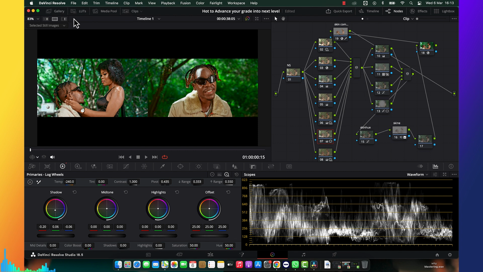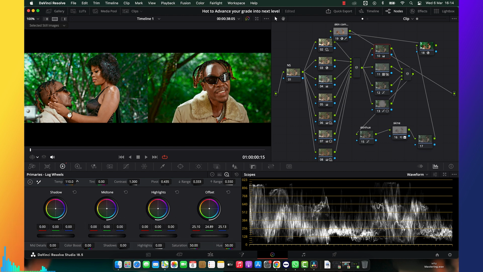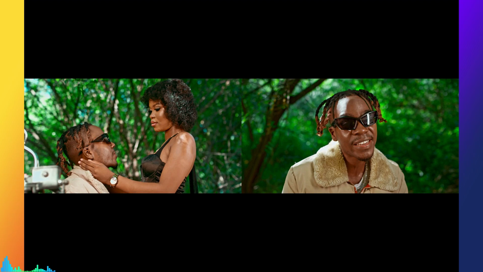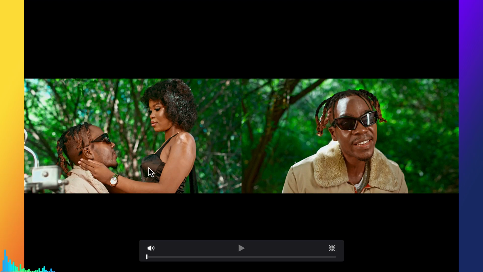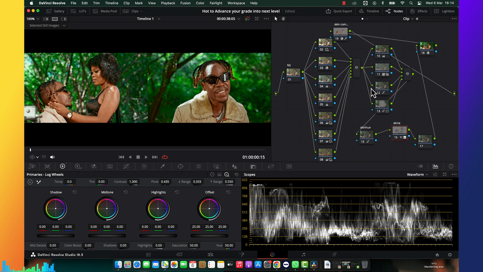So what's happening is my picture looks like this one is warm, this one is cool. So I'm going to this node and I'm going to raise my temperature so that you see now it's much less affected. The effect in this part is not too much. So yeah, we can't fix everything, but at least we do our best to clean it.